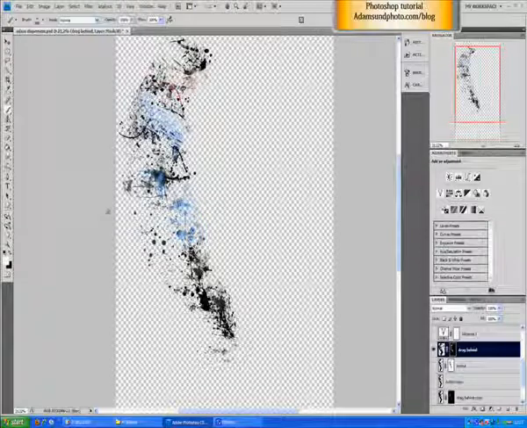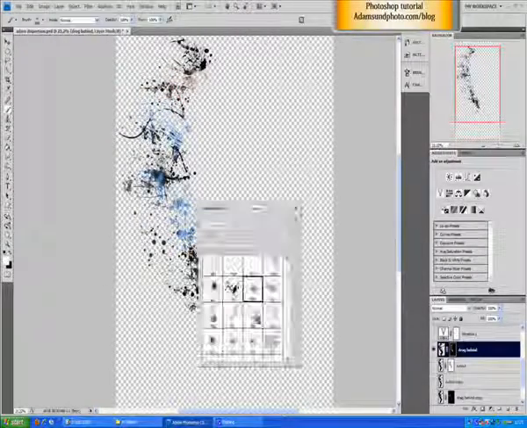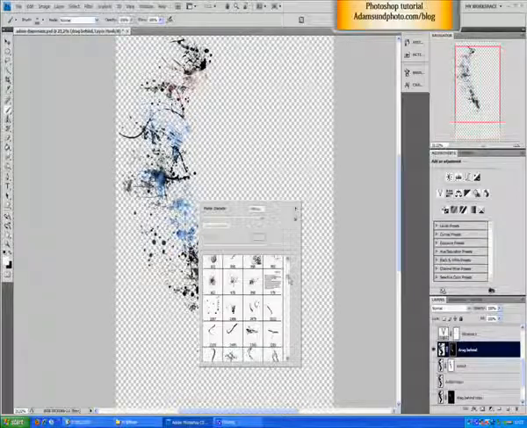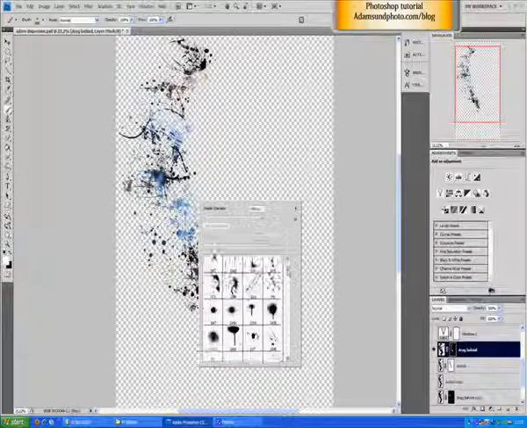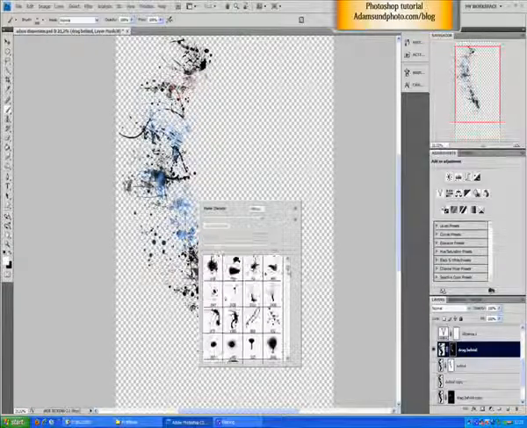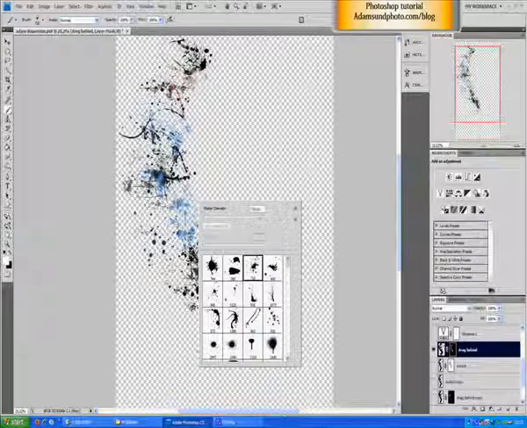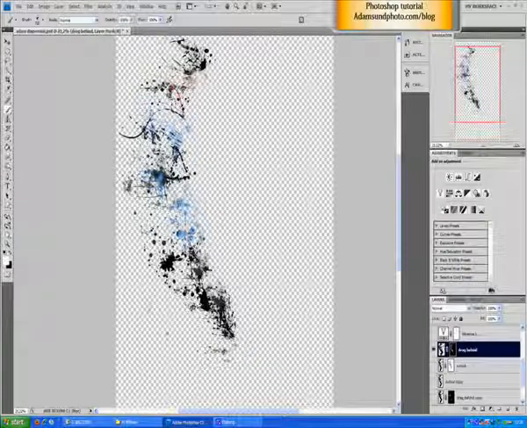I tapped back the visibility of myself. I did this with varieties of different splatter brushes found online. You can find free brushes all over the place. But doing this gave me the effect of this dispersion, or this fragment effect.